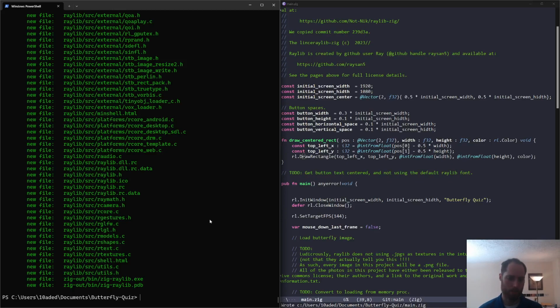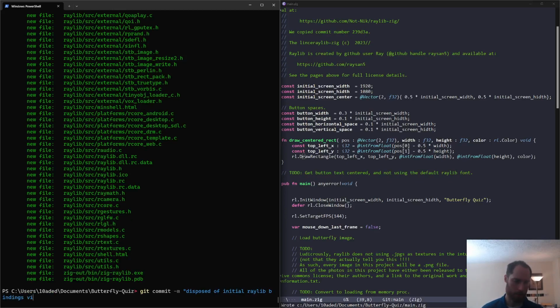I just want to continue developing this app. Yeah, so we can say disposed of initial raylib bindings, now using kind of bare raylib.